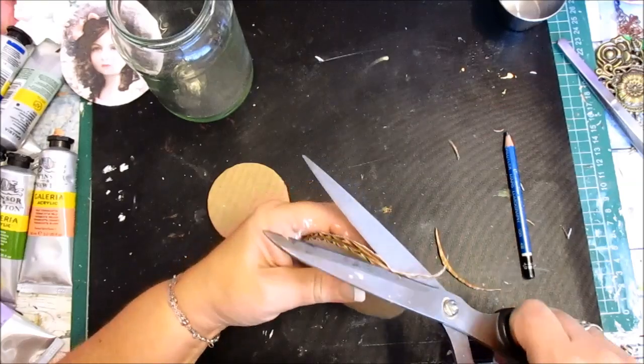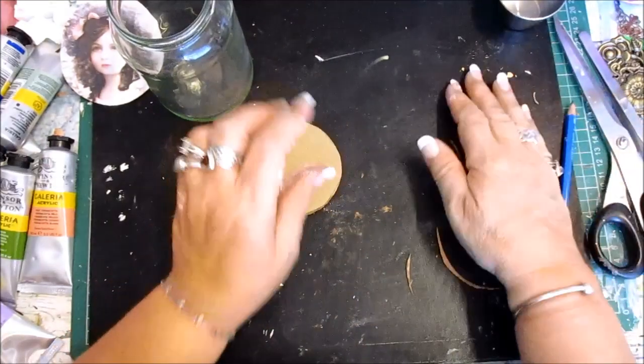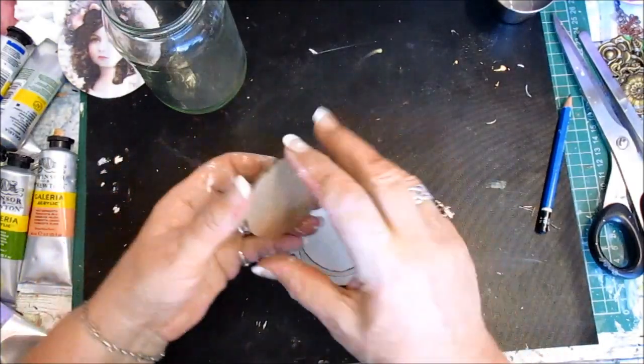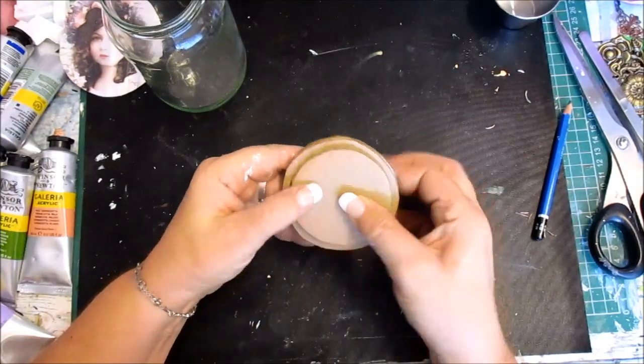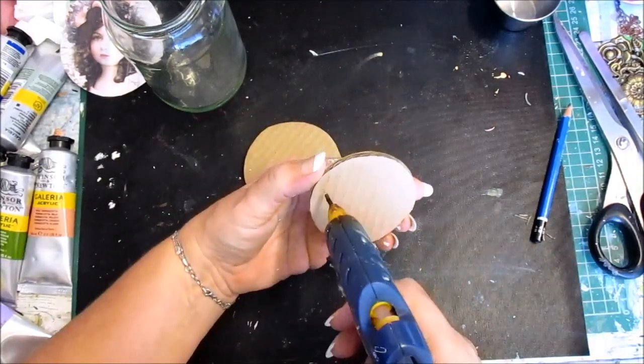A little bit harder, that one, wasn't it? Done. Okie dokie. Right, so now what I'm going to do is to attach that on the top like that, because I needed a little ledge.